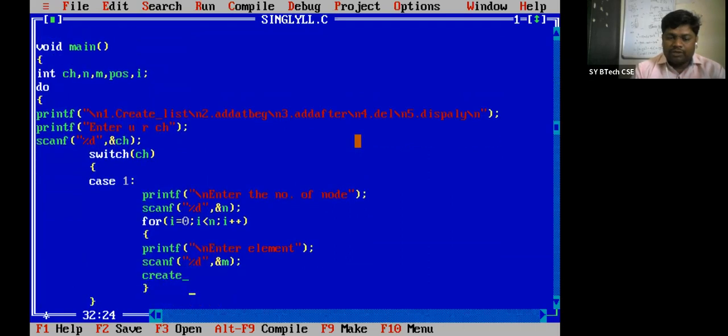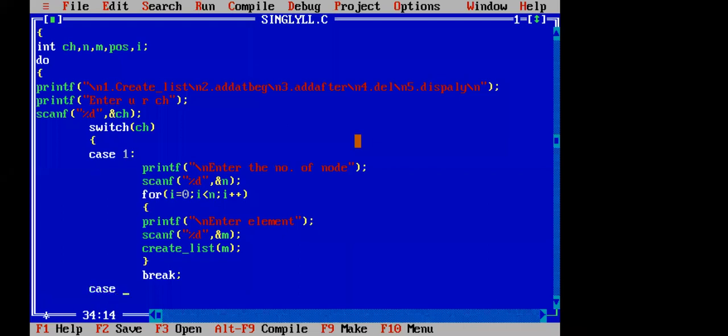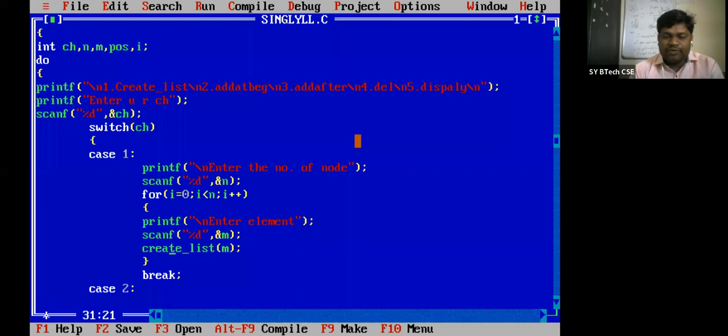So the create list method will be called, and we'll pass the value num. Here the for loop and case 1 will complete. Now we need to write the definition of that function, create list.